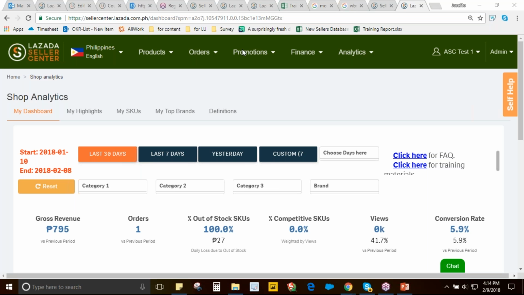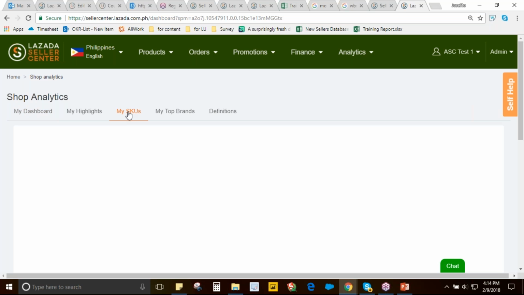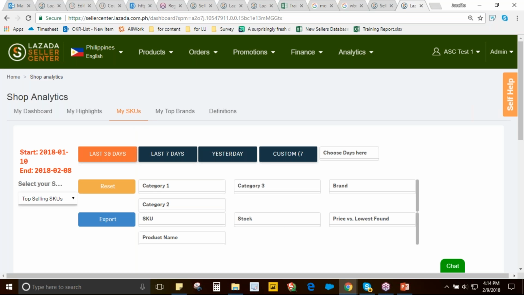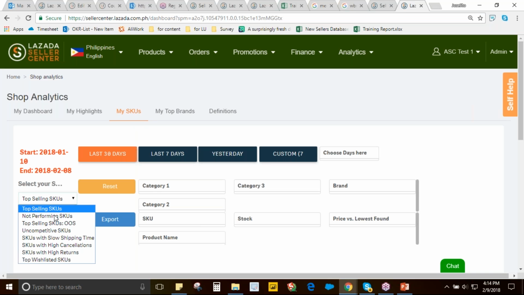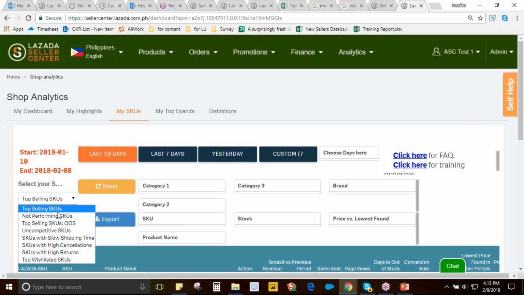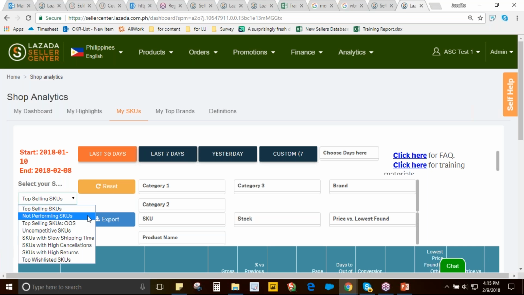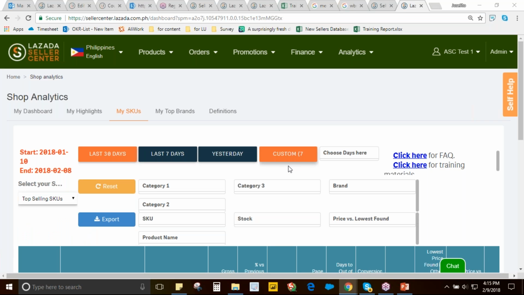Okay. Aside from these detailed reports, you'll also be able to see your best-selling SKUs as well as your slow-moving goods, which is perfect if you're a new seller who wants to plan your business ahead and if you want to figure out what works and what doesn't. So just click top-selling SKUs here, your top-performing brands, uncompetitive SKUs, and soon to be out of stock SKUs. So take advantage of your analytics portal whenever you can. Would that be enough, Stephanie?